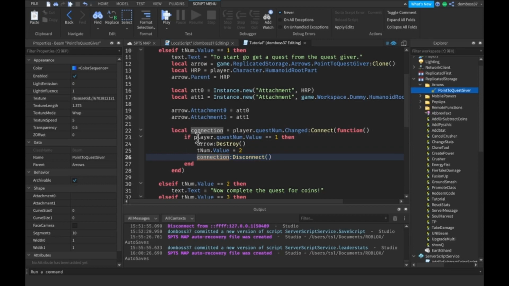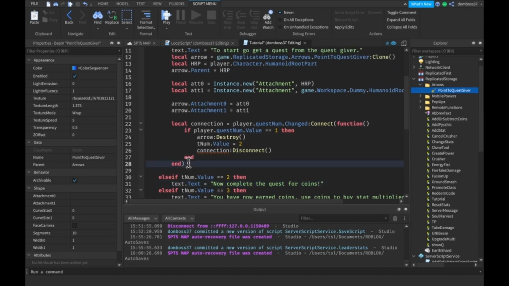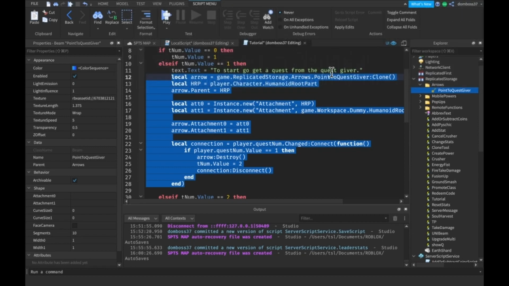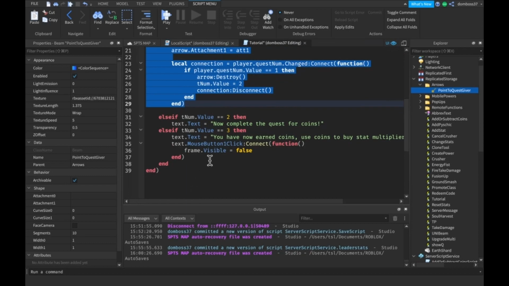Alright, so hopefully that works. I'm not entirely sure if this part will work, but hopefully it does. If it doesn't, then it's not too big of a problem. Actually, it won't really be a problem at all, unless it errors. Okay, so now it's going to say complete the quest for coins. So we will basically have to copy all of this, except we don't need the arrow part, actually.